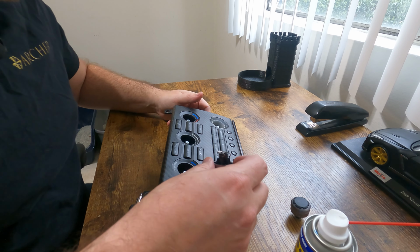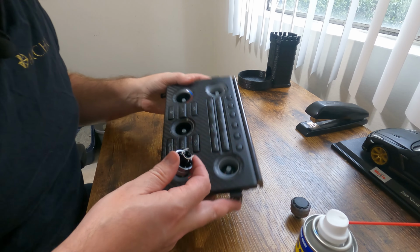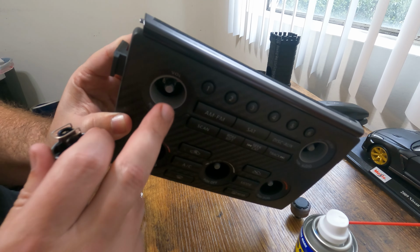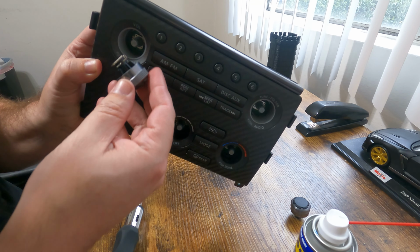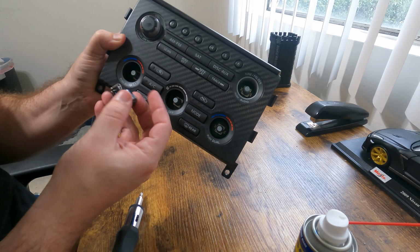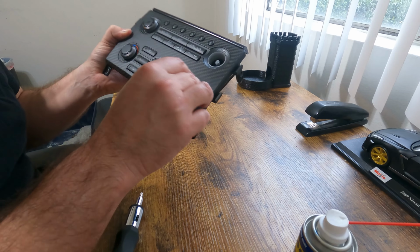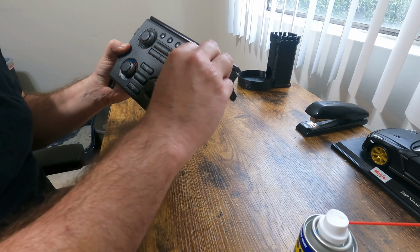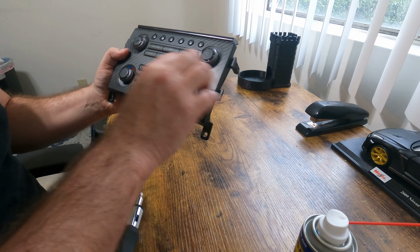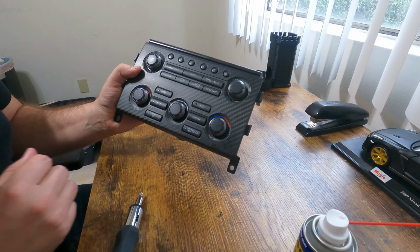So when you put these knobs back on, you can see there's a round part and a flat. It corresponds with the flat part here on this metal knob. So just make sure you slide them in correctly. All right, there we go. All back together. Let's go ahead and get this in the car. See if I fixed our issue.